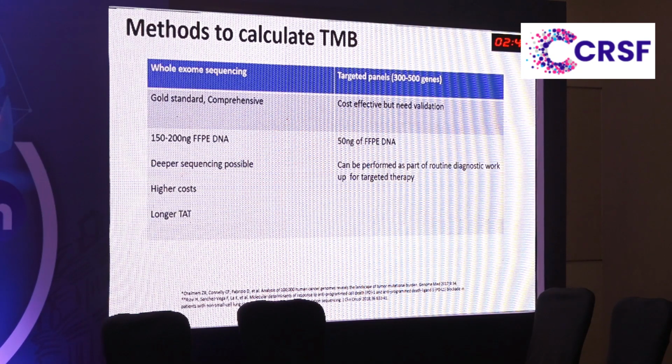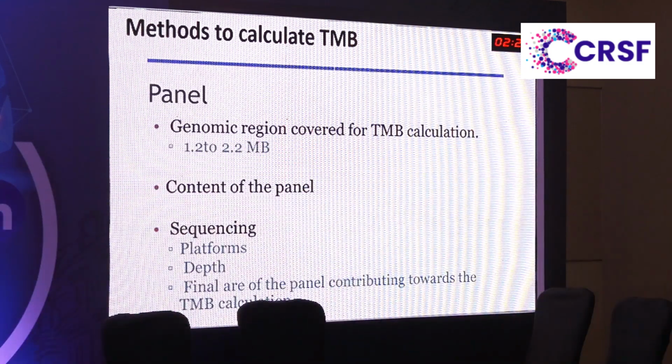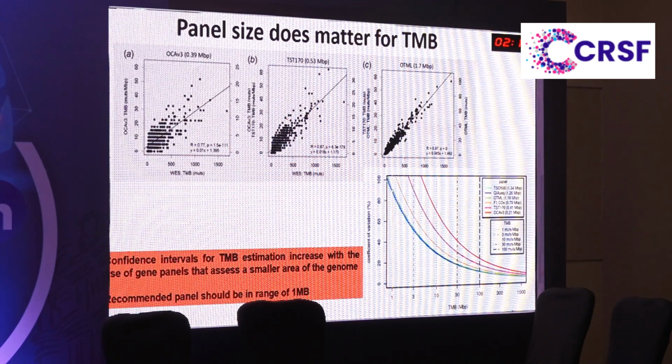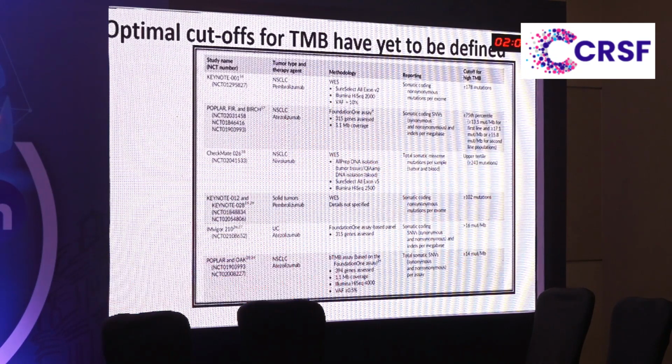So there are two ways to calculate TMB. The best way is to do whole exome sequencing, and the second option is through a targeted gene panel, which is a sufficiently large panel to give this information. Whole exome sequencing is practically, in clinical practice, usually not feasible. So most people want to go for the targeted panel. And in this panel also, as I mentioned, the gene coverage should be sufficient, and only then will you get the information about the TMB. At least it should be a 1.2 to 2 MB panel. Try to look at the content of this panel, as the size of the panel is a very crucial thing when you are deciding the TMB.